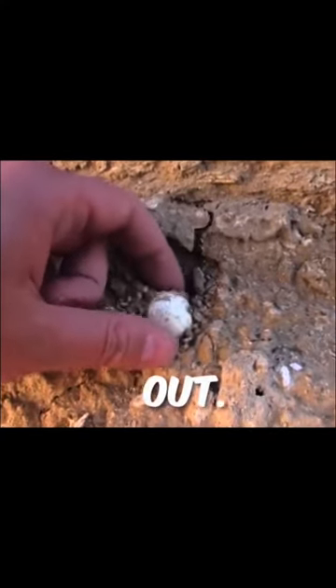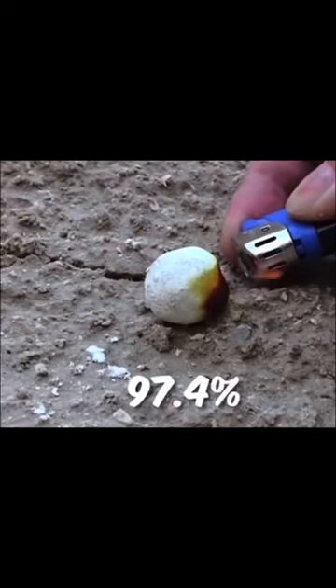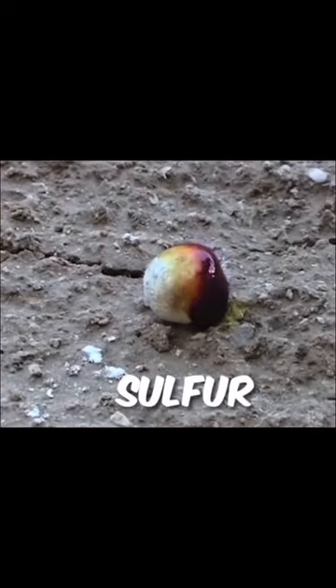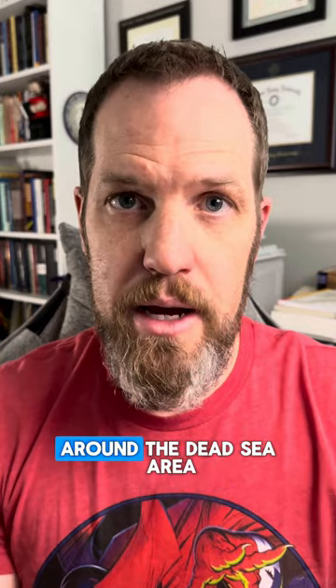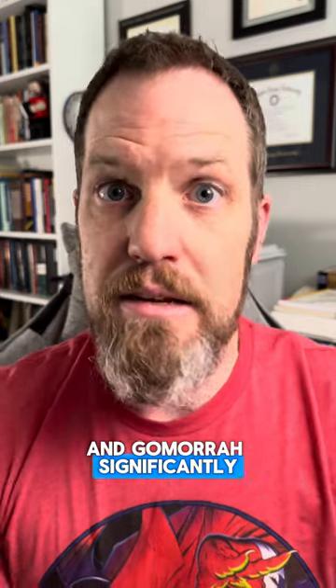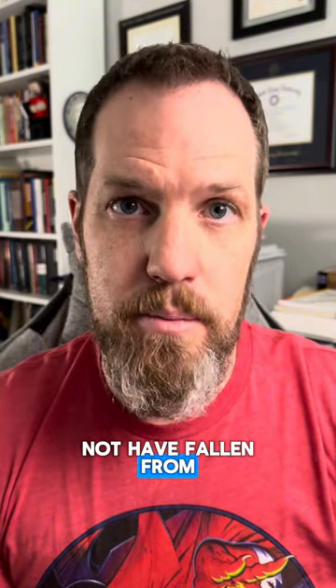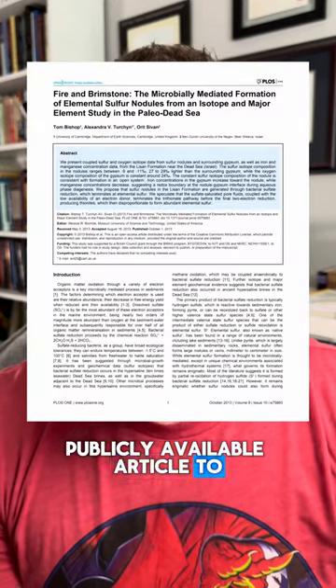We have sulfur balls — I've got some here on the table. These are actual sulfur balls, claimed to be from Sodom and Gomorrah, supposedly 99.9% sulfur and burned out. Specimens were tested by Michael Bonilla, a friend of mine up in New York — he said they were 97.4% pure sulfur. Millions of these sulfur balls are reportedly right in that one area. But these are naturally occurring sulfur nodules. They occur all over the Lisan Formation around the Dead Sea area, not just near where people locate Sodom and Gomorrah, but well beyond it. They predate any putative destruction of Sodom and Gomorrah significantly, and they also could not have fallen from the sky — they would have left indications in their context if they had. They're naturally forming, and you can Google the publicly available article to see how they formed.